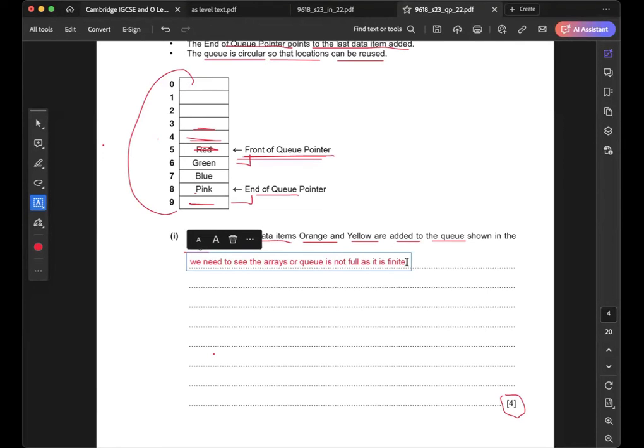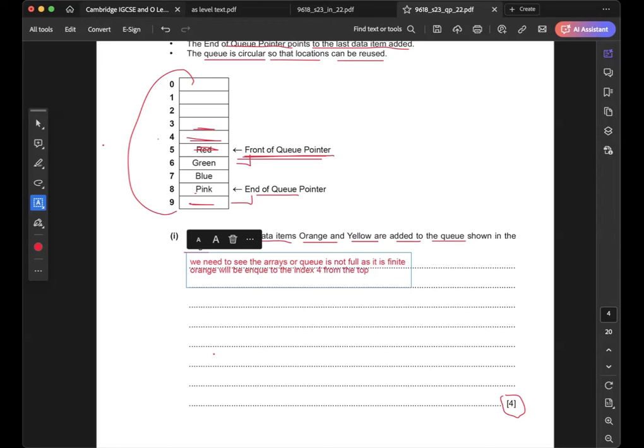I didn't write that, so I'll make sure to write it. Okay. Point number 2. What is the point number 2 you wrote? What I wrote was when the orange item is added to the array, it is enqueued to the top of the array, which is 4, and then the front pointer moves up to index 4. Orange will be enqueued, right? Yeah, enqueued to the index 4 on the top of the array. Very good.